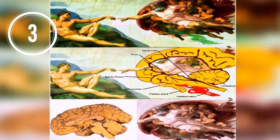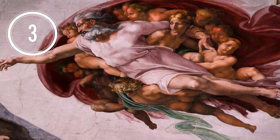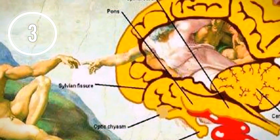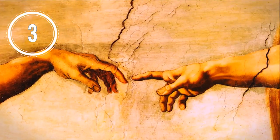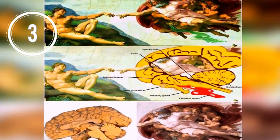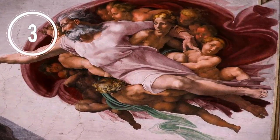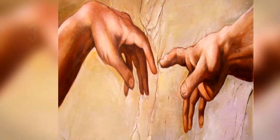Now, a pair of American experts in neuroanatomy believe that Michelangelo did leave some anatomical illustrations behind in one of his most famous works, the Sistine Chapel. While some might dismiss this as a coincidence, experts suggest that it would be harder to explain that this was not Michelangelo's intention. Even complex components within the brain, such as the cerebellum, optic chiasm, and pituitary gland can all be found in the picture. As for that sassy green sash running down the spinal column of the man who is holding God up, it follows the path of the vertebral artery perfectly.